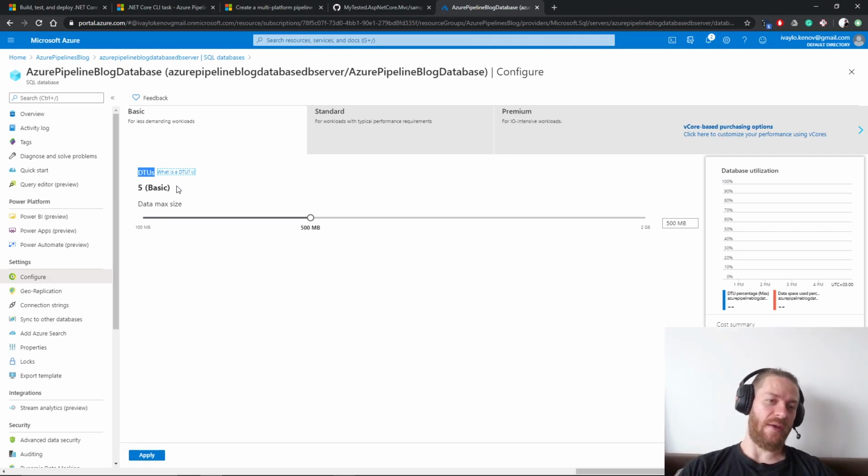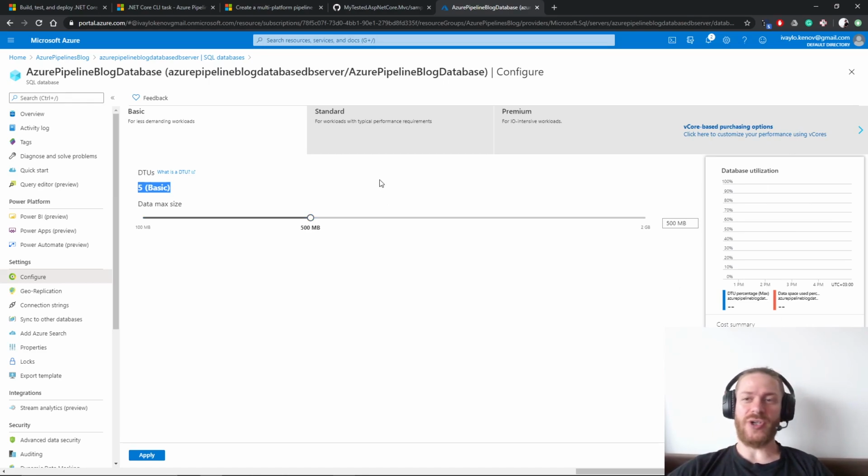Let's put it this way: if you have more DTUs, you have more performance and more costs. So let's choose the most simple one.